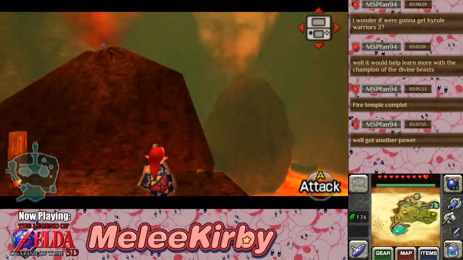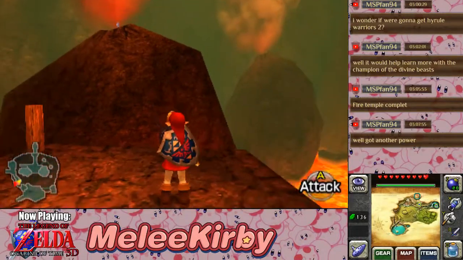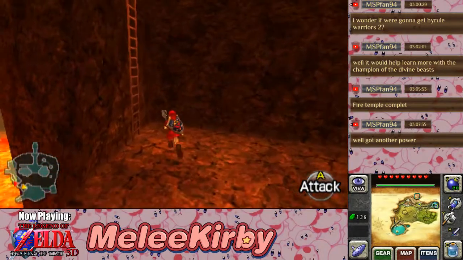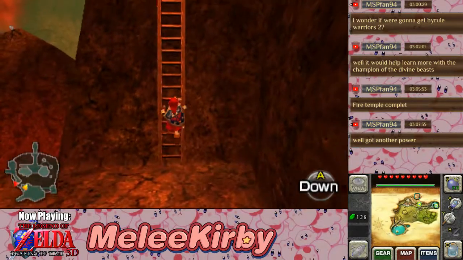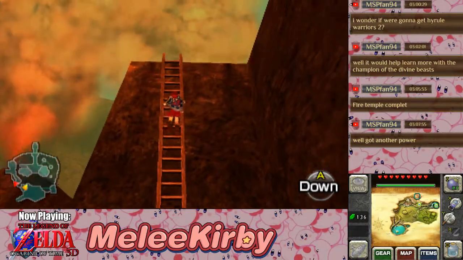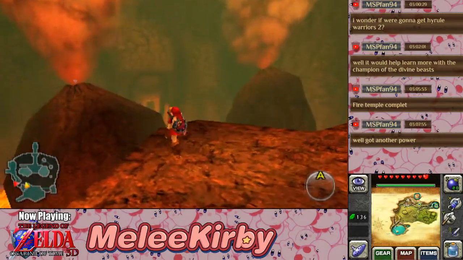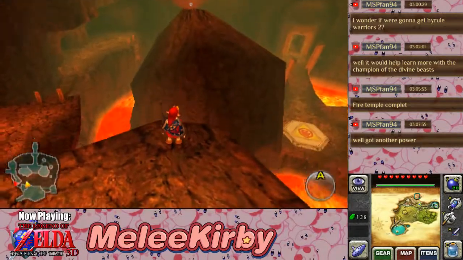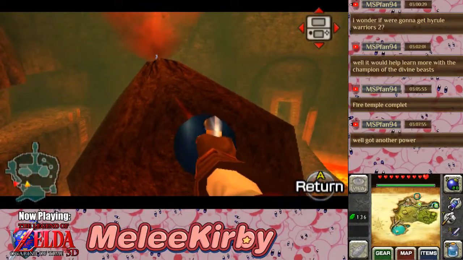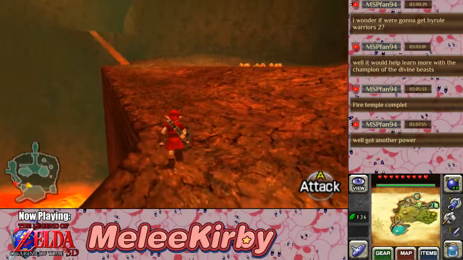There's a heart piece in the middle there, but I don't think I can reach that right now because it's really far away. But there is one over here I can get. I'm not even sure what I need to get to reach that one, because the hookshot can't reach that from here. Like, look at this. Not even close.